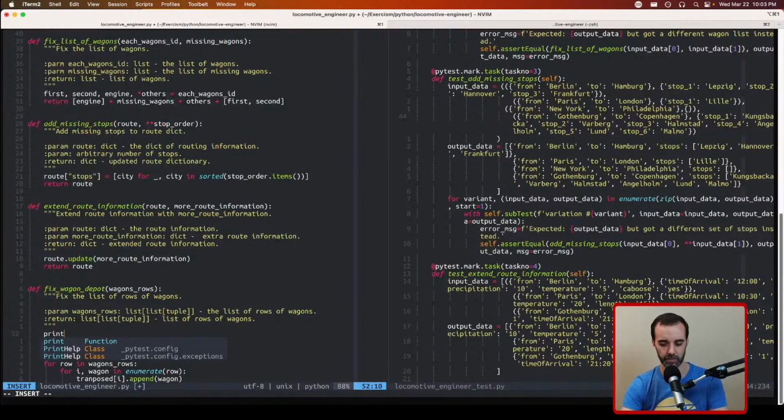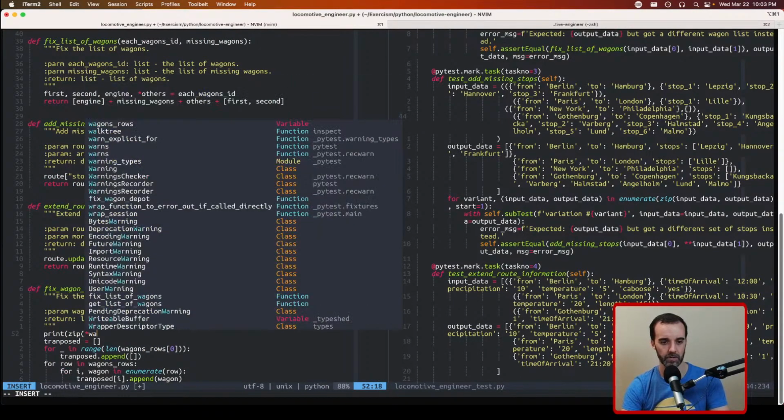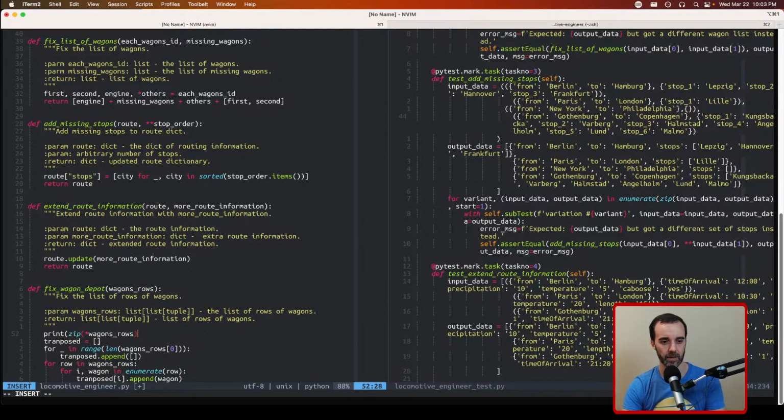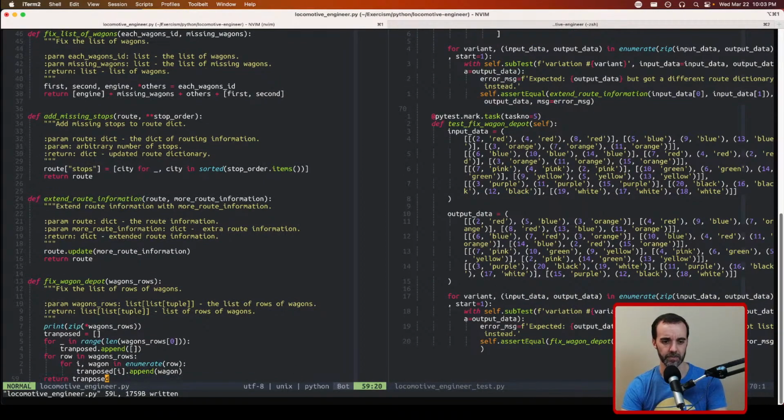Let's print the zip of this and see what it'll show. The key is that they've already unpacked this. So they get this long, I think it's a long list of pairs, maybe? We'll probably have to do this so that it'll fail.